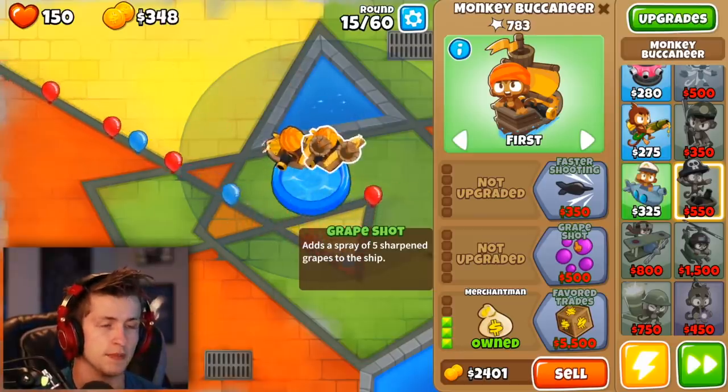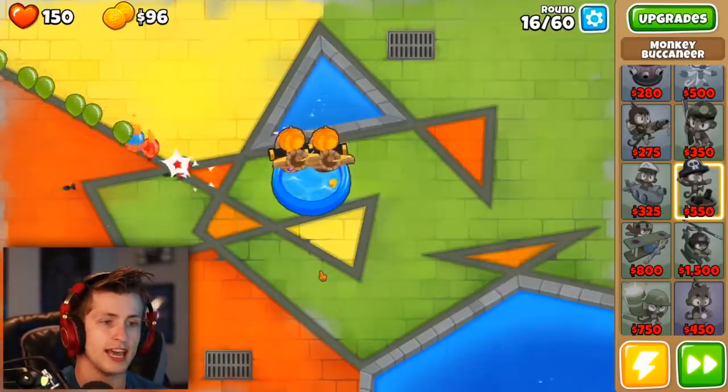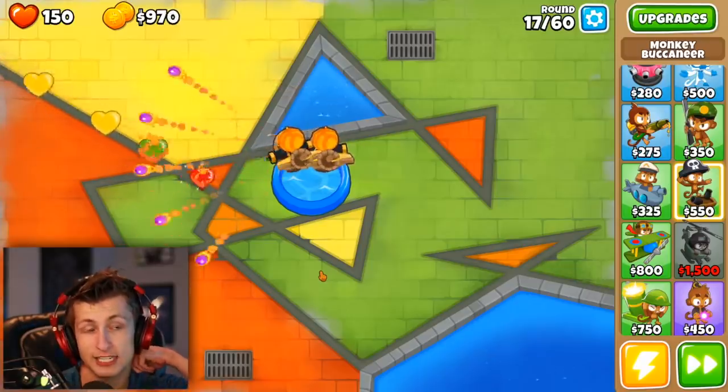And we just want to get a bunch of merchantmen, right? I don't know why I keep having such trouble. There we go. Look at that. We're not having any problems defending now. Even on round 16, these guys are doing a great job. They're making us lots of money, too.